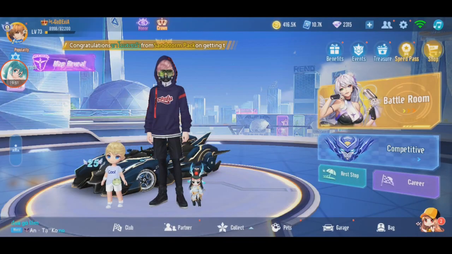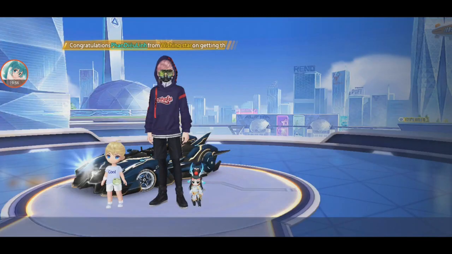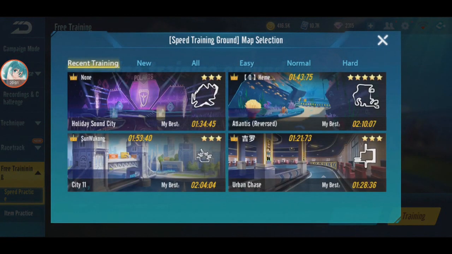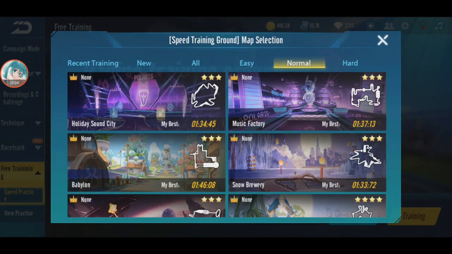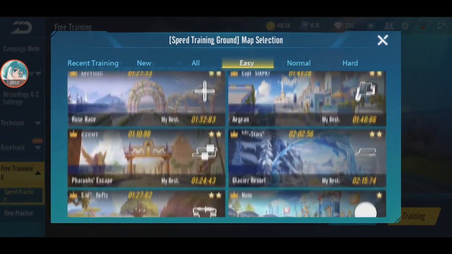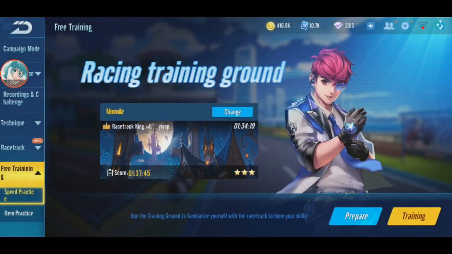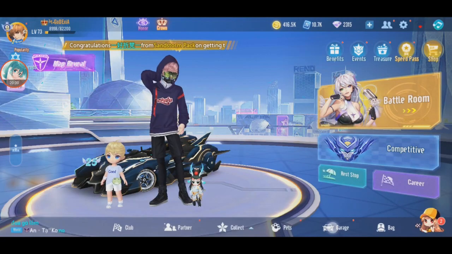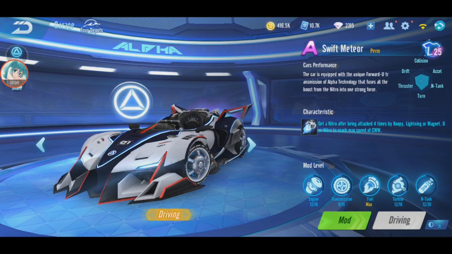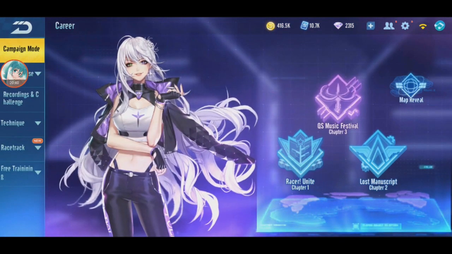Okay, anyway. I want to test more on Little White Dragon's ability, so I want to test on some certain maps. First, I want to test on Anteng. So what if I try Moonville, but instead I use Sweet Meteor? Just want to test the Little White Dragon even more.